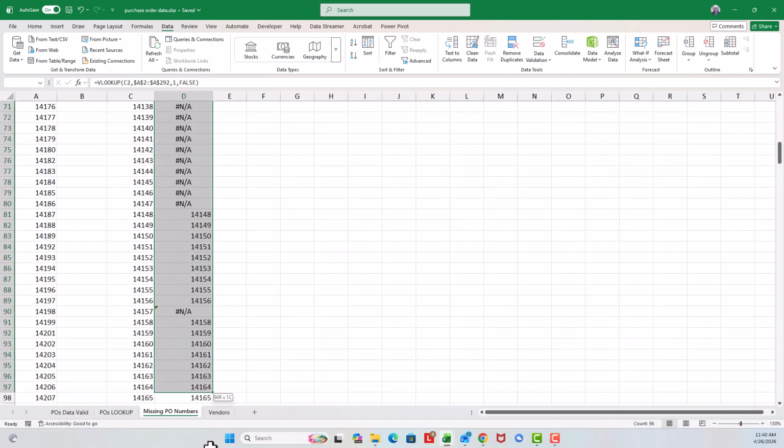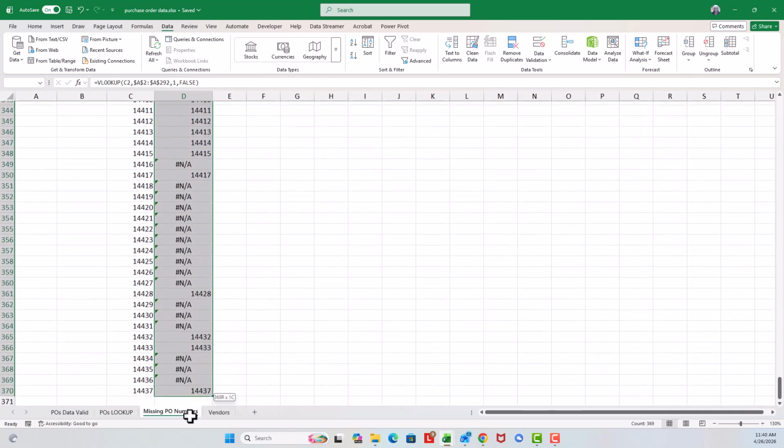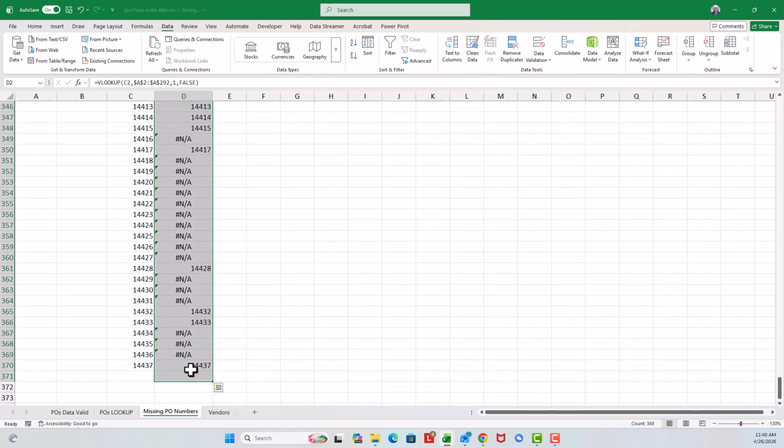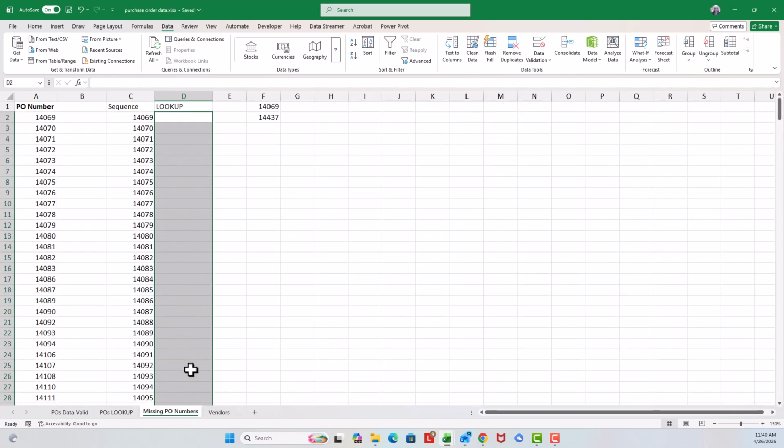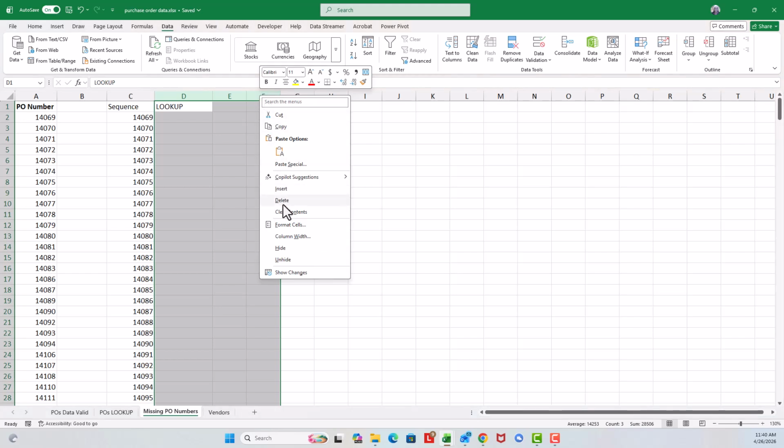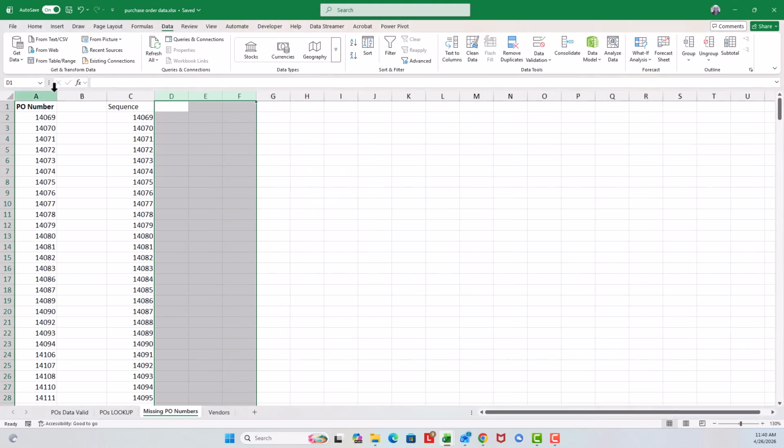I'll delete the formulas in column D. I'm going to show you one intriguing way to get a list of all of the duplicates, and it involves conditional formatting. So I'm going to delete columns D, E, and F. I just don't need them for this one. Not super necessary.